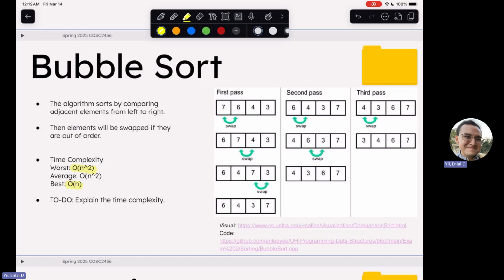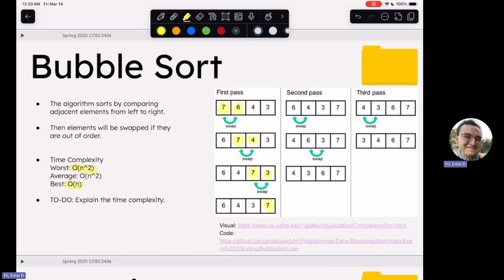That's because you have to swap. So let's say, for example, our first pass is comparing 7 and 6. Currently 7 has an adjacent element of 6, and hey, 7 is bigger than 6. We have to swap. So we swap again. Now we compare 7 and 4. It's the same thing again. Swap again. 7 and 3, we swap. That's why we have 7 down here as well.